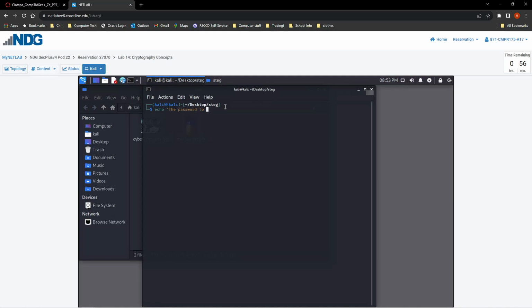The password to the WinOS is LDG LabPass123. And we're going to make that into the secret text.